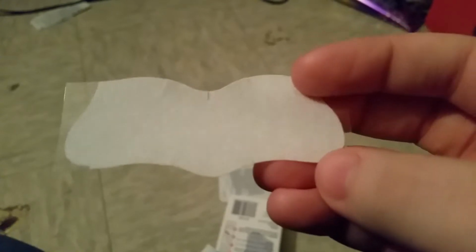I've actually already done one previously before the video because I wanted to make sure it worked. I wanted to see how my camera would hold up to catching the pores onto it. So let me show you that one. So this is one that's already been done. You can actually see how dirty it is and how you can see all the pores on it, especially in that corner right there.